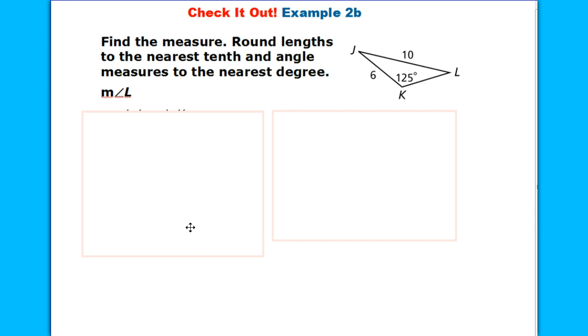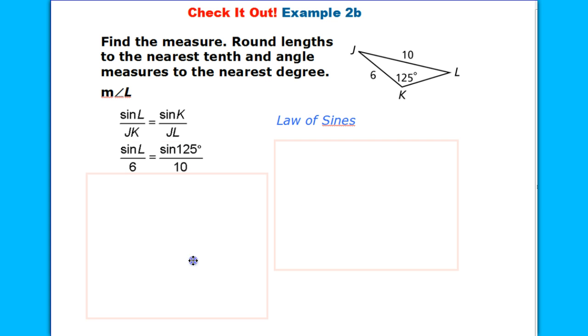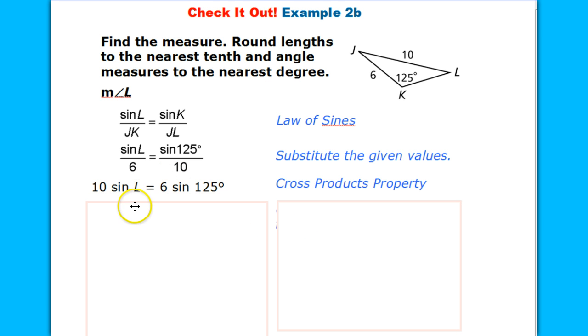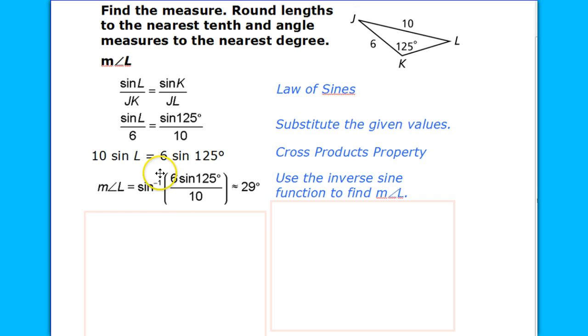Find the measure of angle L to the nearest degree. Make sure you do it before you check our work here. So we have a known angle K, so sine of K over JL equals sine of L over JK. That's our law of sines. And substitute known values, and now we need to isolate the sine of L, so let's multiply both sides by 6, right? Oh, now they're going to have to divide by 10, the way they did it here, right? And then we have sine of L equals 6 sine of 125 over 10, so we're going to take the inverse sine of that ratio, and we have 29 degrees.